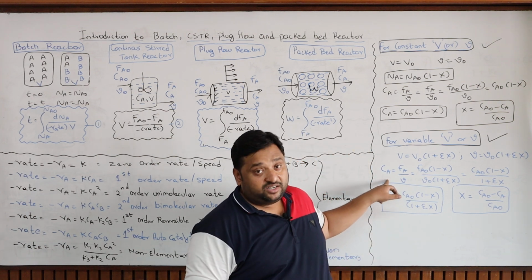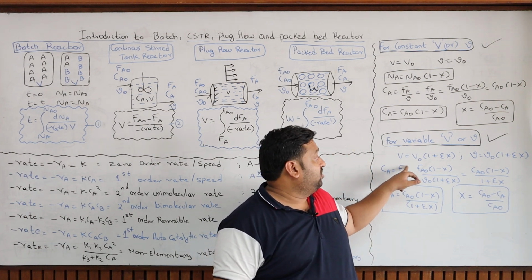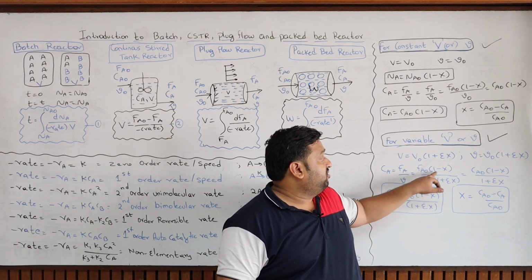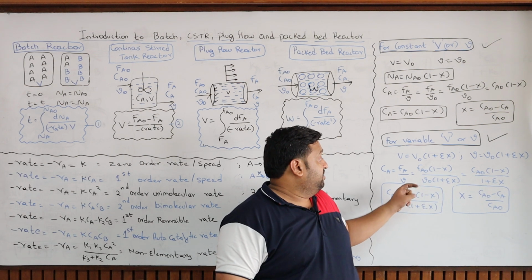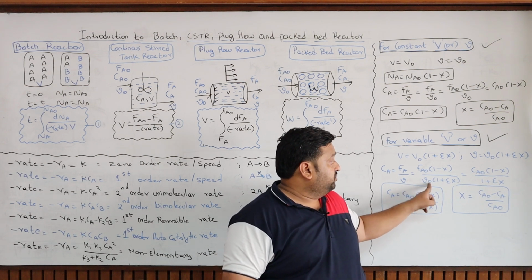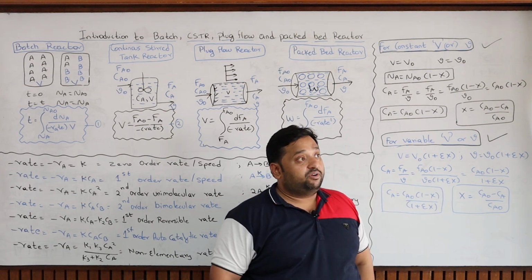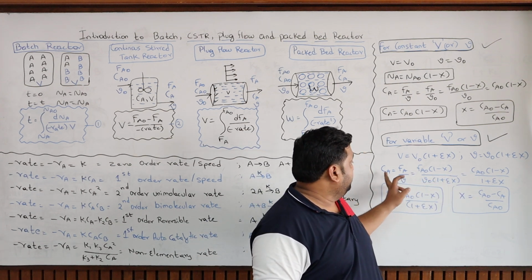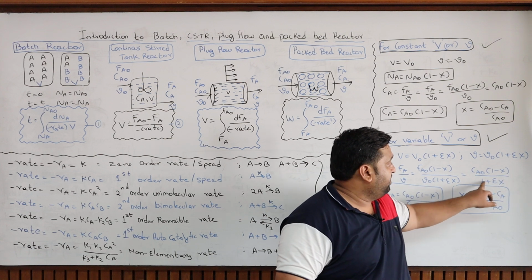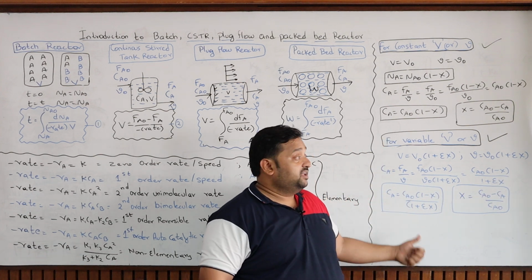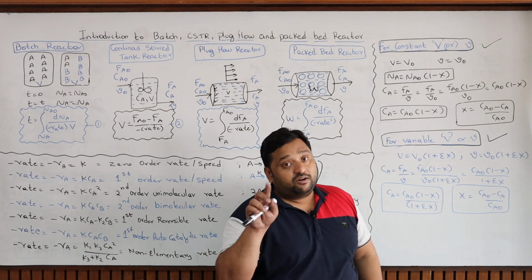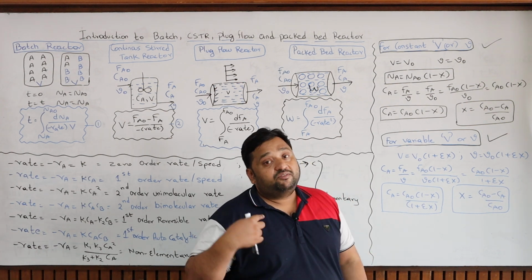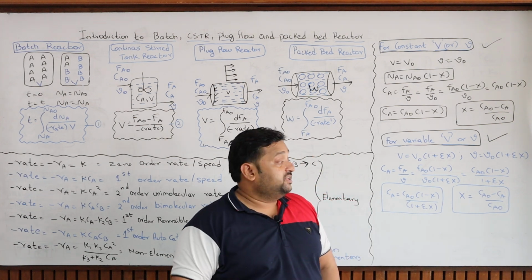That means final concentration is equal to final molar flow rate divided by final volumetric flow rate. Final molar flow rate is FA0 into 1 minus X. Final volumetric flow rate is nu 0 into 1 plus epsilon X. I know FA0 by nu 0 is equal to CA0. That means CA is equal to CA0 into 1 minus X by 1 plus epsilon X. See here, there is no 1 plus epsilon X term in the denominator, whereas here you additionally have the 1 plus epsilon X in the denominator.